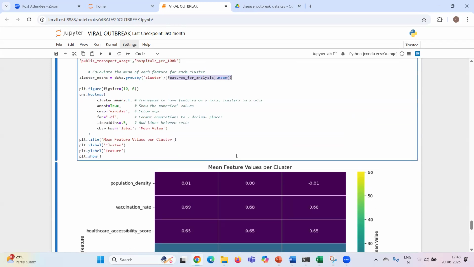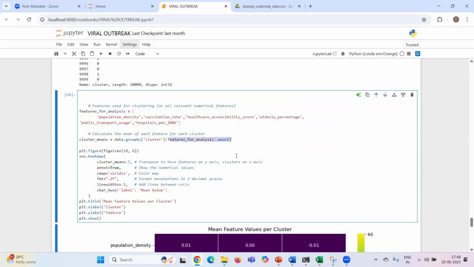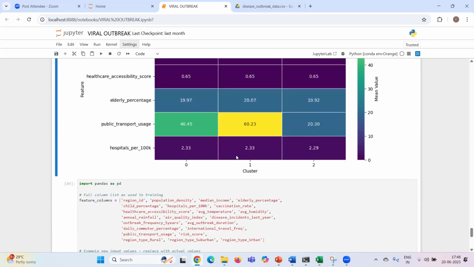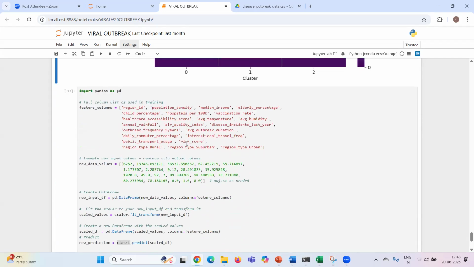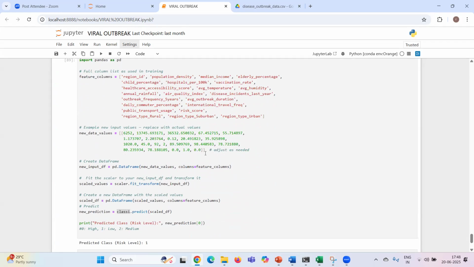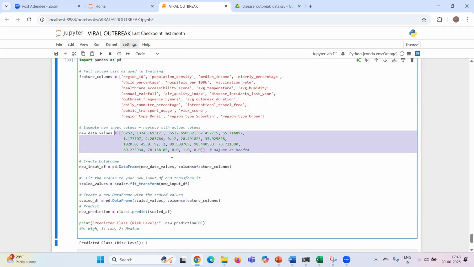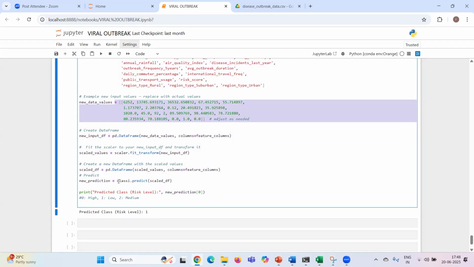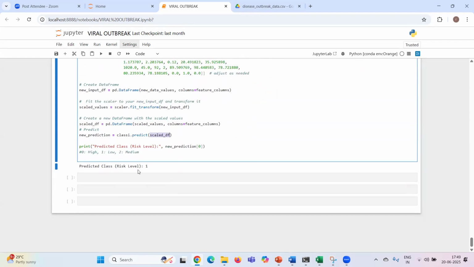So we have done the modeling and the testing as well. The last step is deployment. I have taken some sample data here, and I use the same classifier model, giving it all this data so it can predict which risk category it is, either 0, 1, or 2.